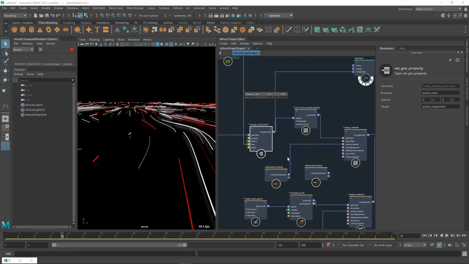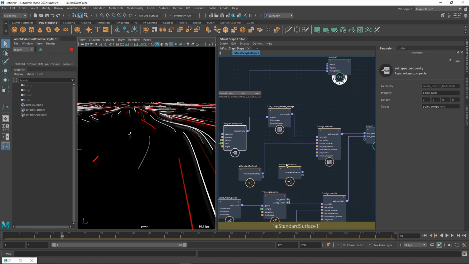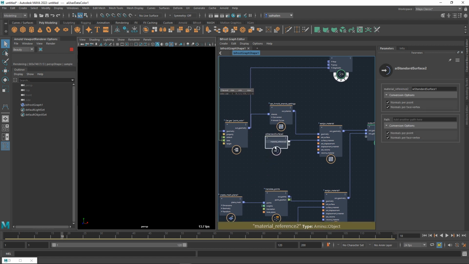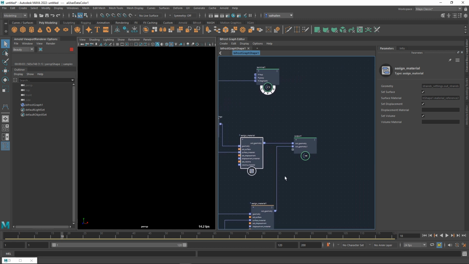So that's super handy, and that works for an awful lot of things. To get all of that to work, you need an assign material, which assigns this material to this graph, and then we output.